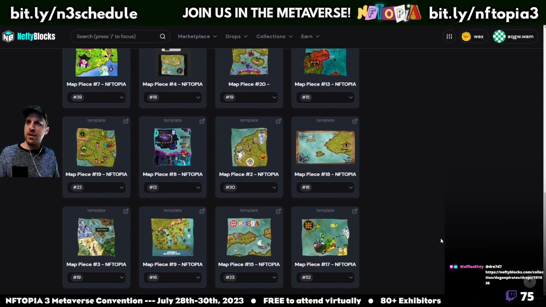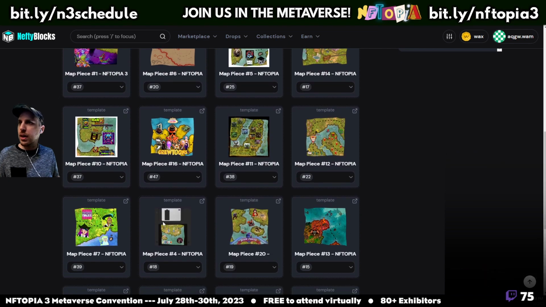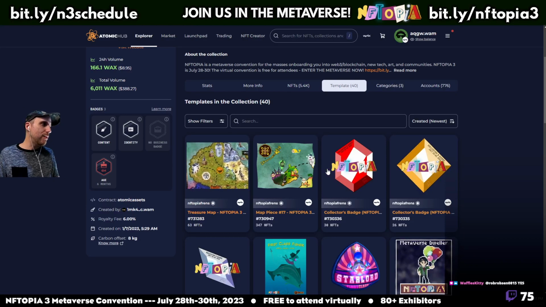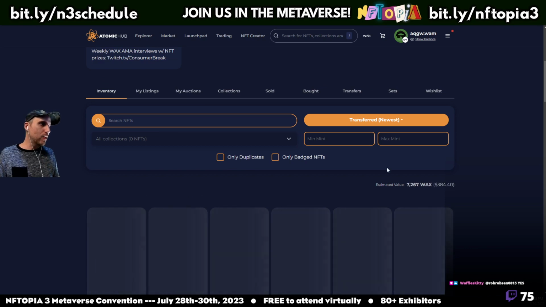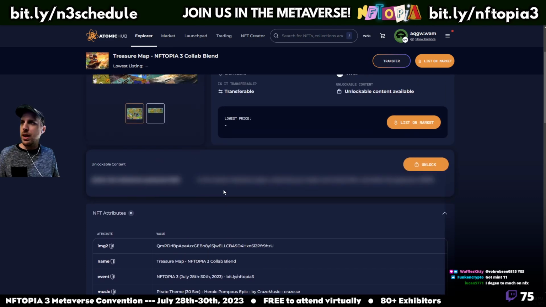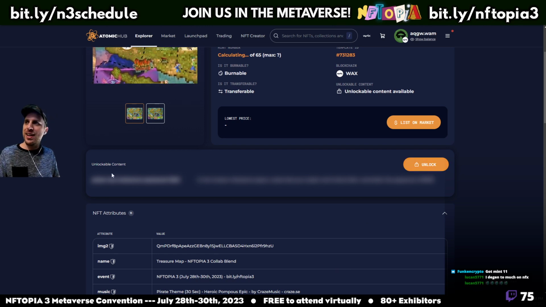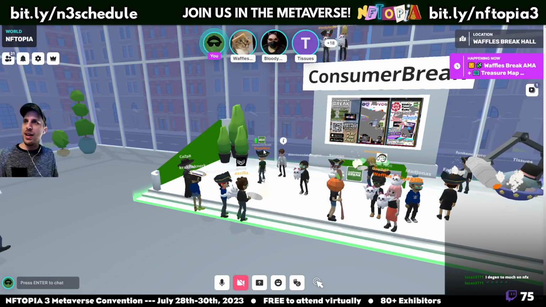They're all there. Oh, they're out of order here. But yeah, they're there. Now what's cool is once you have the treasure map, go into your inventory, click on the treasure map, and unlock code right here. I'm not going to do it. You got to have it. Unlock code right here, and then it's an unlockable content. And right there is the password for the pirate hat that I'm wearing.